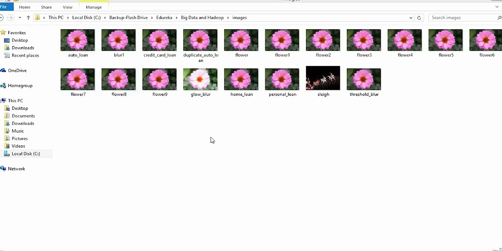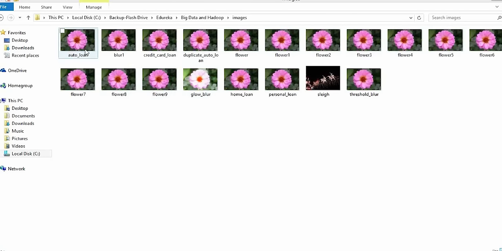Friends, I want to lead you on to this problem. These are all types of flowers, and this one is nothing but the duplicate of this. This flower is getting duplicated 9 times.